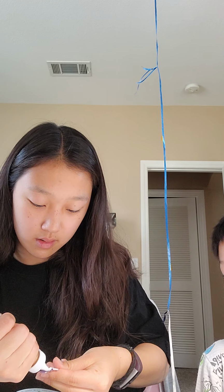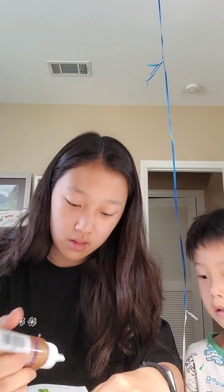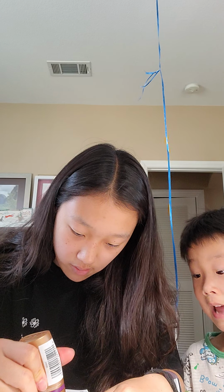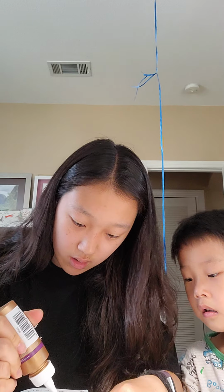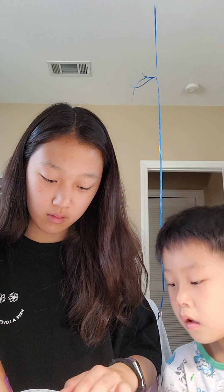Okay, and a little bit more left. You're almost done. Okay, I think I'm done. You're done? Can we add that? Ready? Under there, and I think I'm done. I just need to wait for the glue to dry.